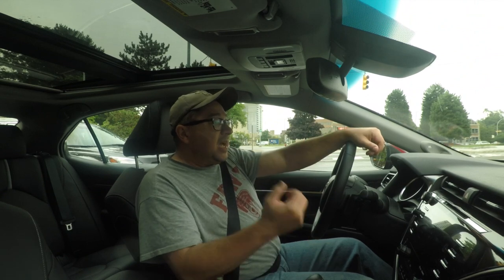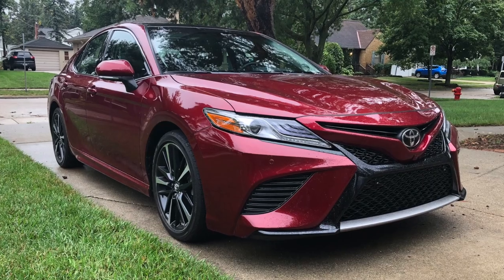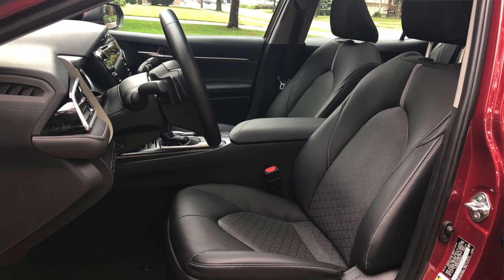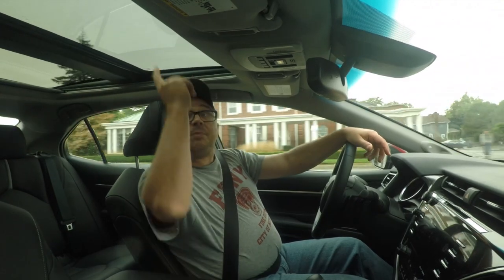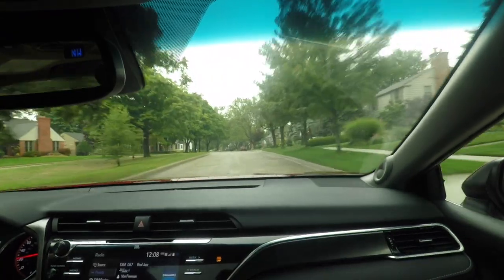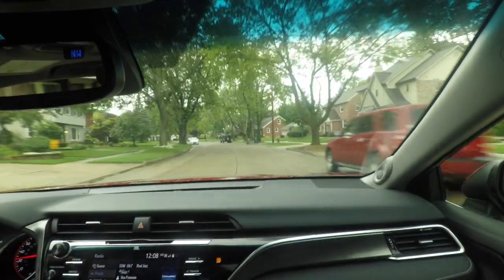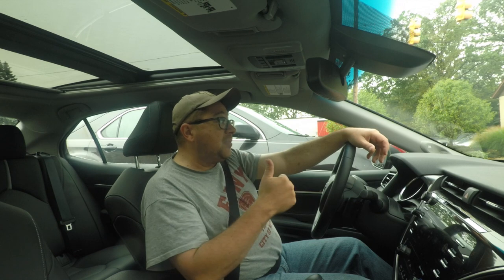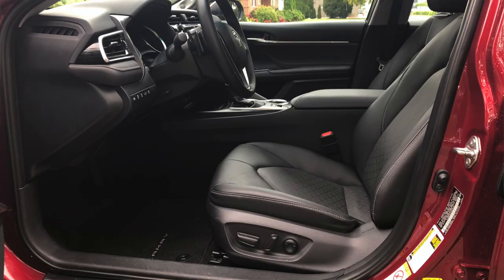Something we noticed during our time with the vehicle — it's been low to mid 80s most of the week — is that with this glass sunroof, whether it's specifically the sunroof, the black interior, or just the amount of glass, this cabin heats up very quickly and gets very warm. Most big panoramic sunroofs now have a UV coating to keep some heat out, but this one didn't seem to do it. When you get in and fire it up, even with AC set to 73 or 74, it has to blow very hard for a long time to bring the temperature down to a comfortable level. And at a $35,000–$36,000 price point in a top-level trim, there are no cooled seats — seems like a miss.